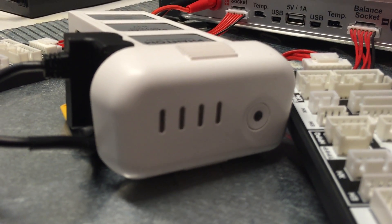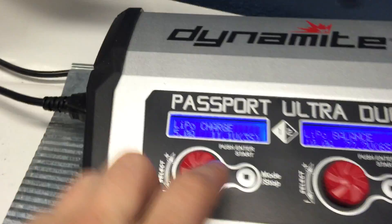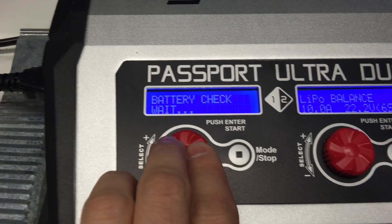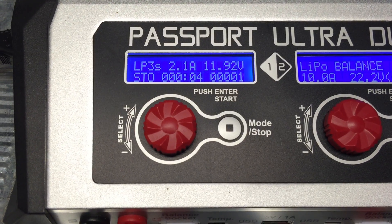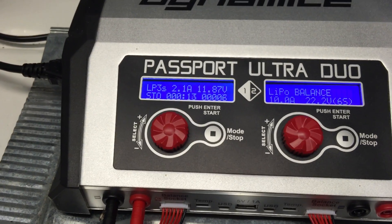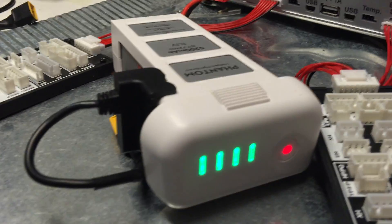Now let's stop it. When charging is done, because it's an intelligent battery, it shuts off automatically. Now I want to show you how I storage charge it. I push the battery on, then go in here and select storage. I hold and confirm, and now it will drain just enough voltage out for it to go into storage mode. It goes down to only about 2 amps — you don't want to discharge too fast, just enough to pull some voltage out.